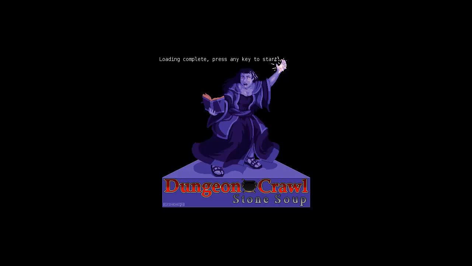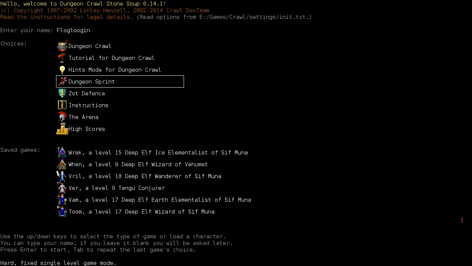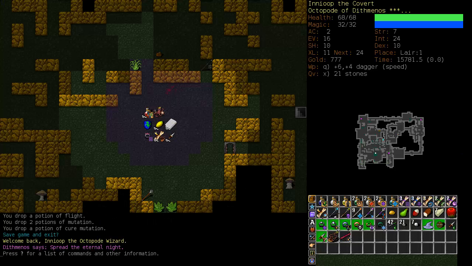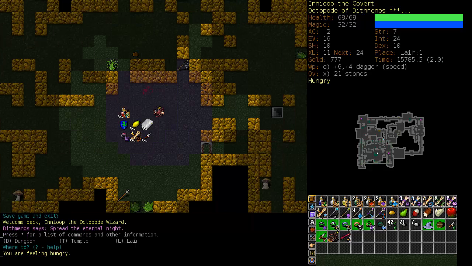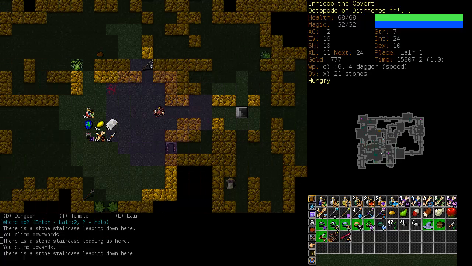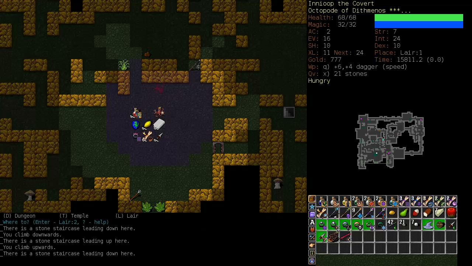I think today we will continue with our Innioop run. There he is. And when last we left Innioop, he was on Lair 1. Have we done Lair 2? Almost. I think we ran into something dangerous down there. Let's just take a look at what we're doing here. We're training dodging and stealth. Interesting.